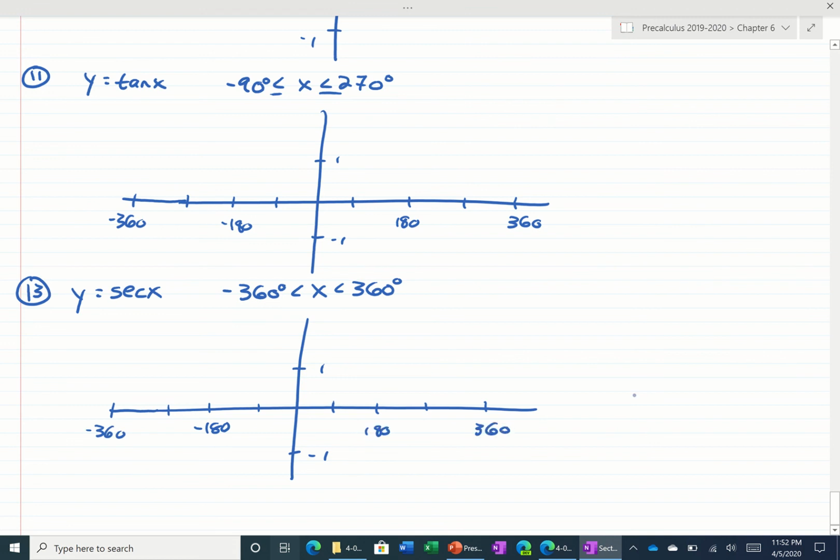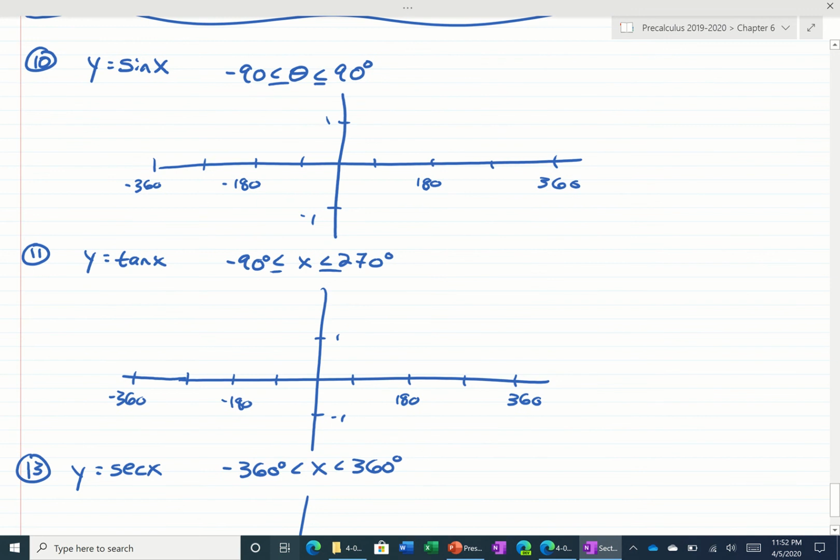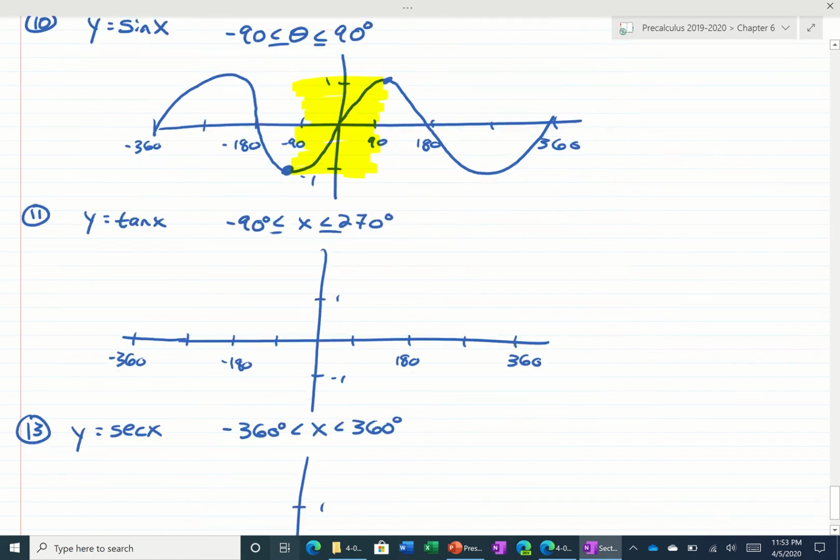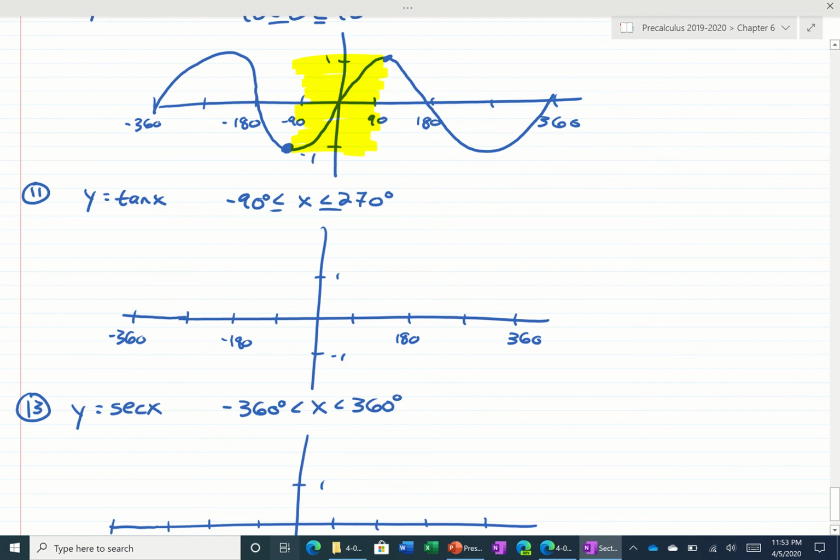All right, so let's go ahead and graph these. Well, I know sine between 90 and negative 90. We've seen this enough now to know that sine looks kind of like an S. That's the difference between sine and cosine. And then it goes 1, 0, negative 1, 0, like that. But we only want the graph between negative 90 and 90. So we're just looking at this graph right here. That's the only thing that we want to graph. And if you look at the answer sheet, that's what it looks like. The answer sheet is kind of zoomed in. It's using 30 and 60 degrees, but that's good enough for me.